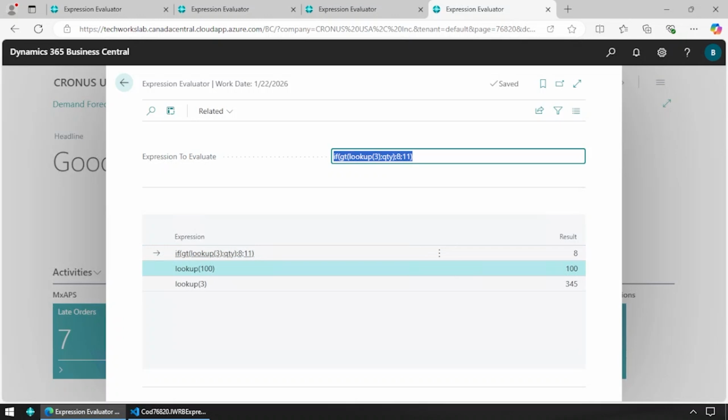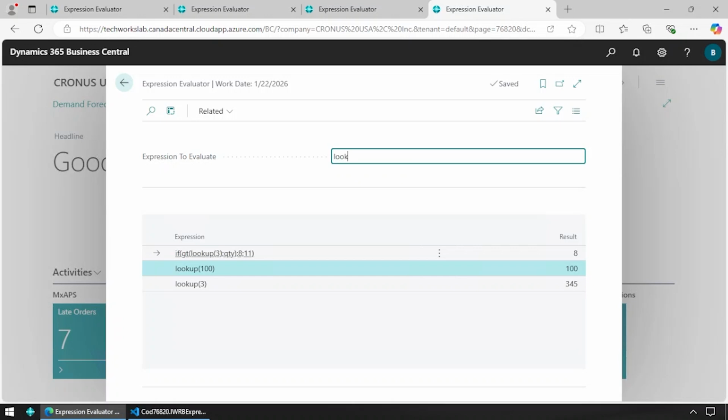Right? And what was lookup 3? 345. That's going to be larger than our constant of 5. So now when you think about it, before we could enter an expression to determine a discount, now we can also add a secondary lookup table that defines levels of discount. So if you use the total price of a line and compare it to a certain lookup quantity, you can determine where that discount should fall, right?